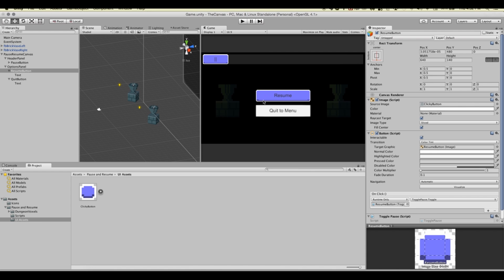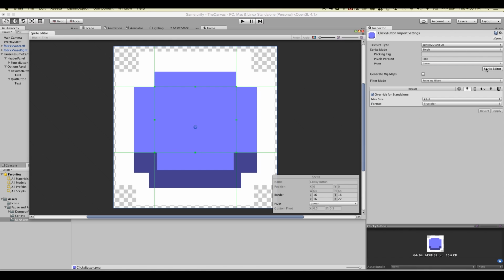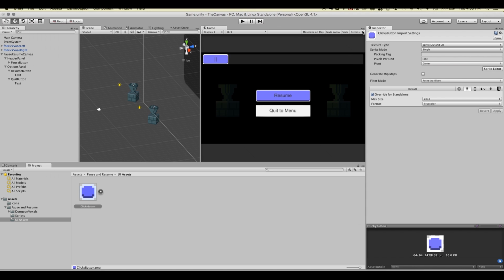And it looks like it did scale some of the drop shadow here. So let's go into this guy and fix that really quickly. And you can see why it scaled it is because the border did not match. It left some overlap here. Some of the drop shadow is showing into the part that Unity will scale horizontally. So we actually need to drag these guys over just one more, and if we hit apply, it will update our button. And now we can close this, and we can see that it's all fixed now. Now the drop shadows match.